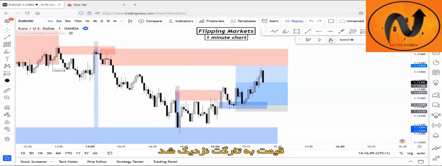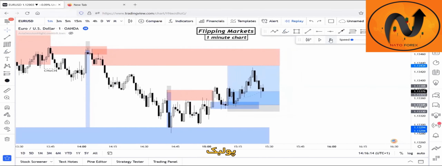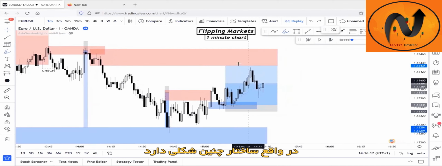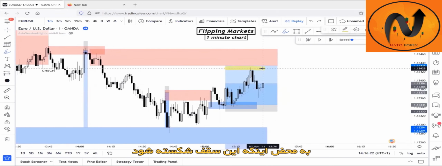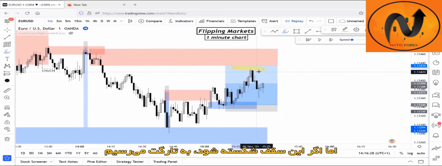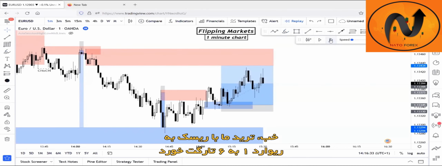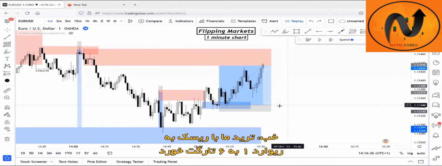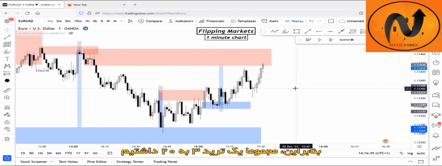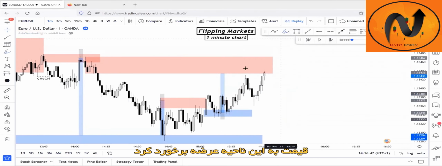Okay, almost hit TP. Pull back, pull back, pull back. Okay, so actually the structure looks like this. As soon as this high breaks, I will set my stop loss under these lows. But if this high breaks, it just hits TP, so it doesn't really matter. Let's see. Okay, and TP hit for 1 to 6 risk reward. So far we are up almost 3 to 20 risk reward. So that's really good. Let's see, price just stepped into this supply zone.